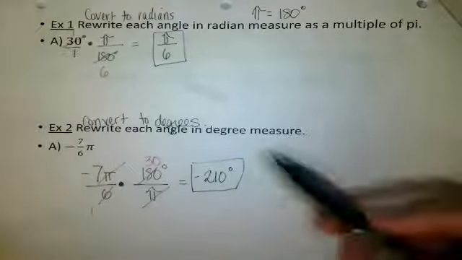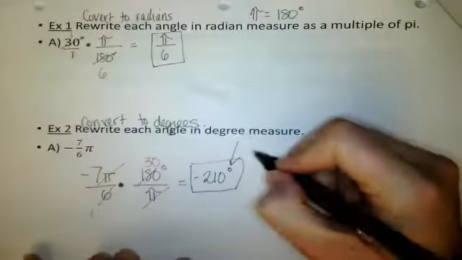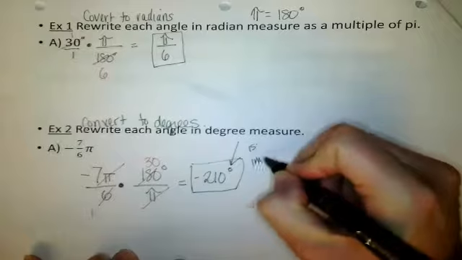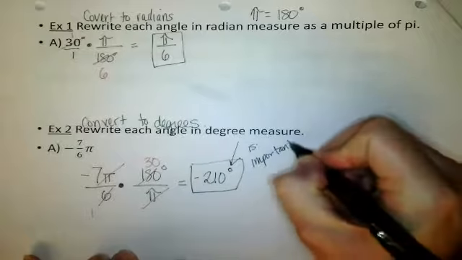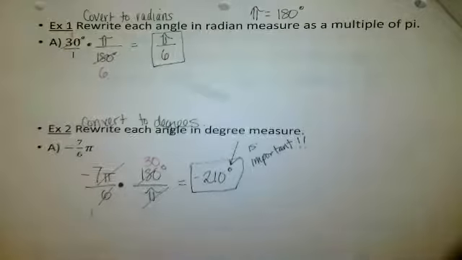Please make sure, ladies and gentlemen, the degree symbol is important. Make sure that you write the degree symbol when you're using degrees, because test question 11 is, how do you input this into your calculator? And it's A or B, using degree mode or using radian mode. Basically, is it degrees or radians? That's the question. And now you need to know.